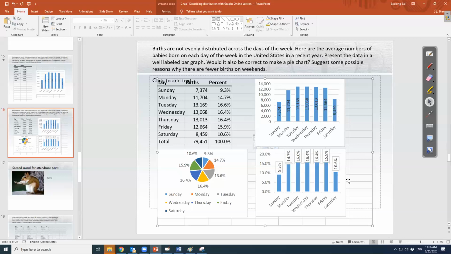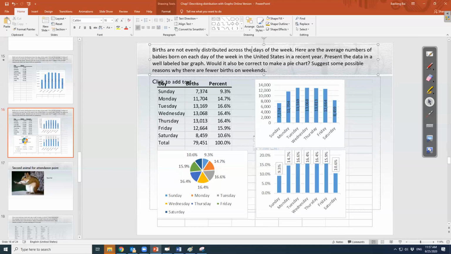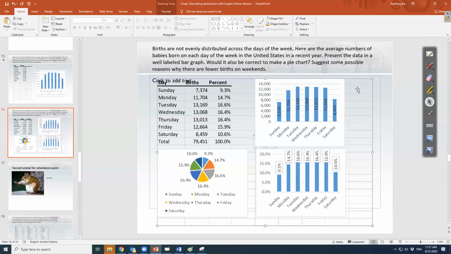Then in this case, is this faulty data? Can we suggest a good reason to validate the data? So here's some hint. All the babies are being born. So how can a baby be born? Babies can be born naturally or scheduled, right? So for naturally born babies, they can be born anytime, any day. It should be all the days being the same. But for scheduled, who's going to schedule the birth?